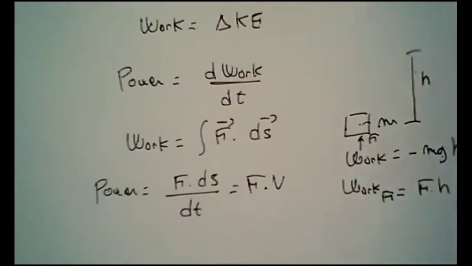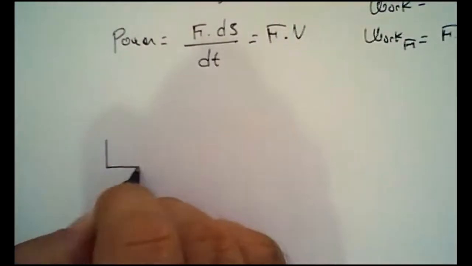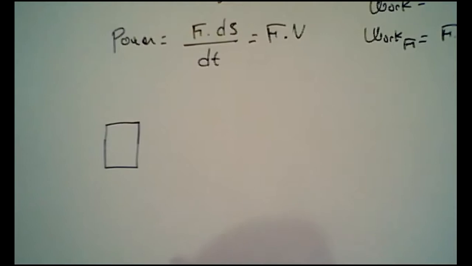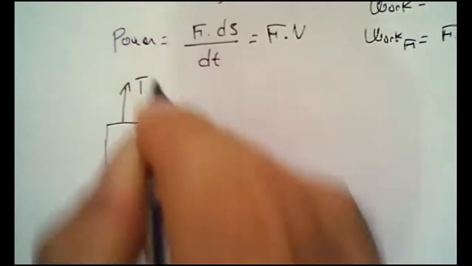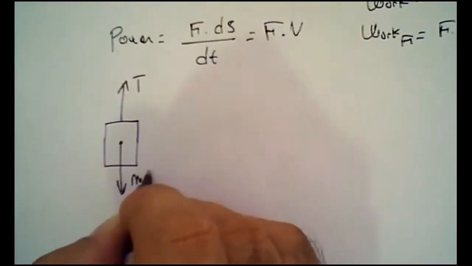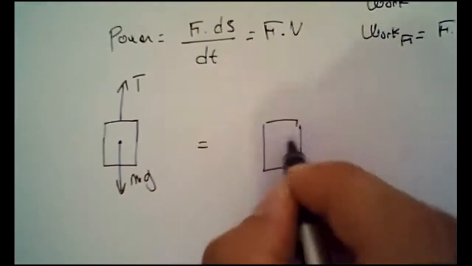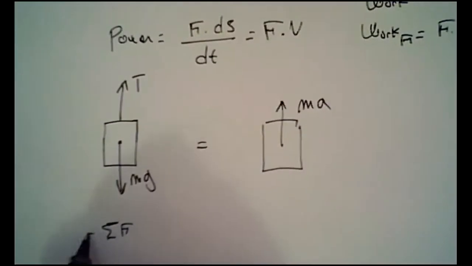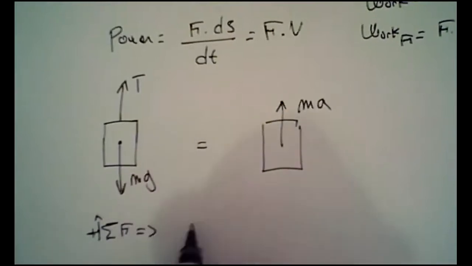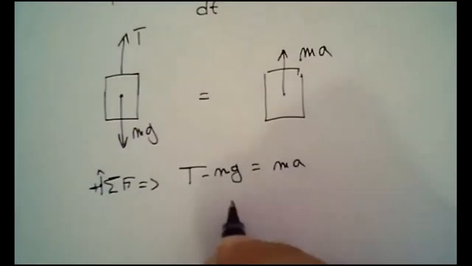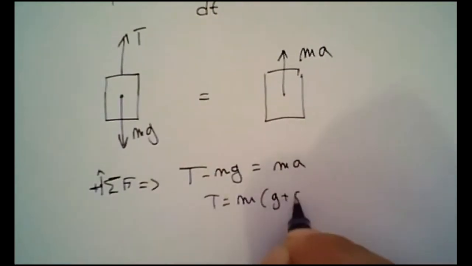All right, so here's an example. If I have an elevator, let's say you are working on sizing up the motor that would lift the elevator. If you do a quick free body diagram on the elevator, we're going to put a force T. It has a weight of mg, and then here it has an acceleration diagram, ma, right? So summing the forces in the vertical direction gives me T minus mg is equal to ma. So my T is equal to m(g plus a).